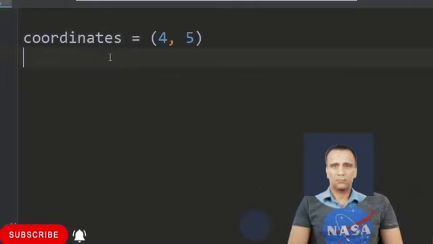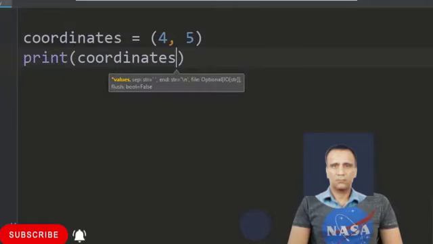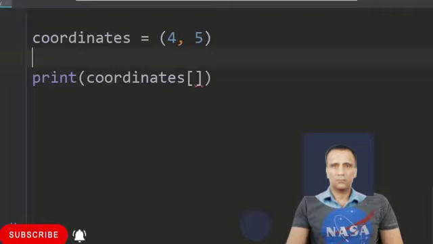I could come down here and print out some of the attributes inside the tuple, and the way I can access them is just by using an open and closed square bracket, and in here I can pass in an index. Tuples are indexed starting at 0, so technically 4 is at index position 0, and 5 is at index position 1.